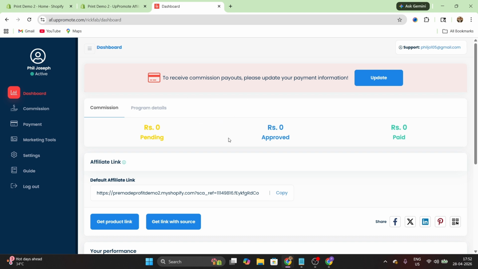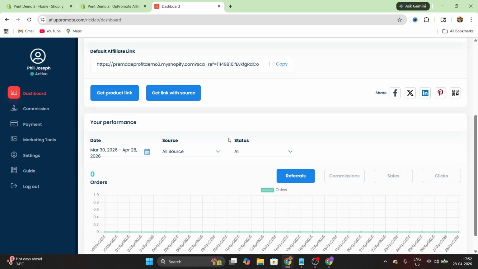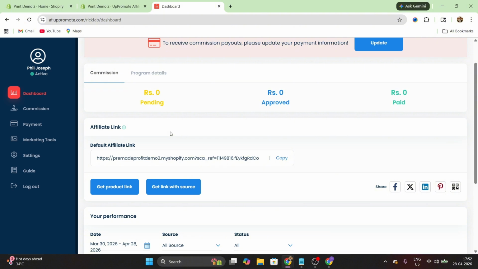Once you approve an affiliate, they can go forward into the register link and log in inside of their affiliate dashboard. This is what the affiliate dashboard looks like. Here the user will be able to create an affiliate link for your website, and if they refer somebody using this link, they will make a small commission. You can set the percentage of commission that they will make per referral. And you can also customize many of the settings from inside of the Uppromote dashboard.